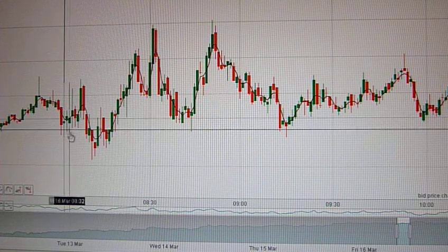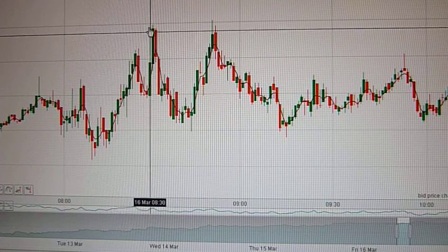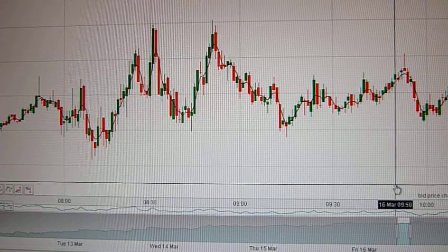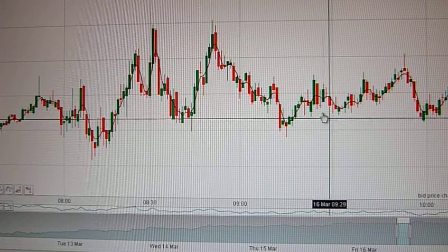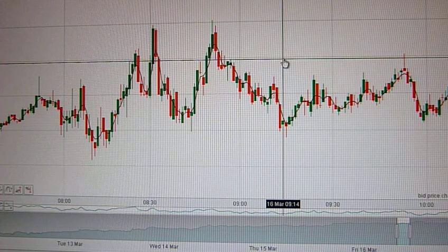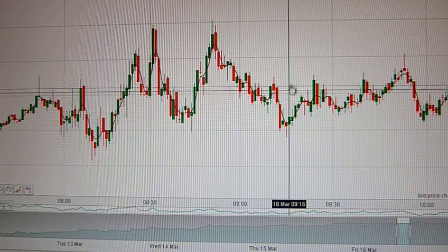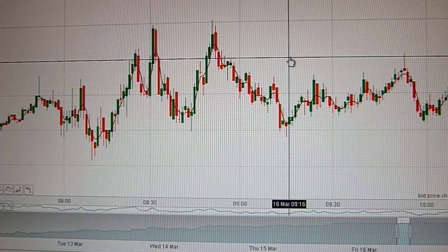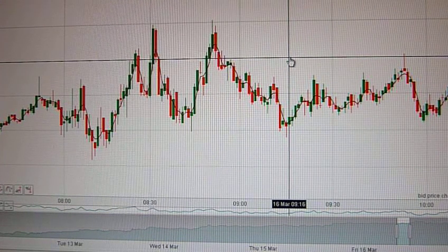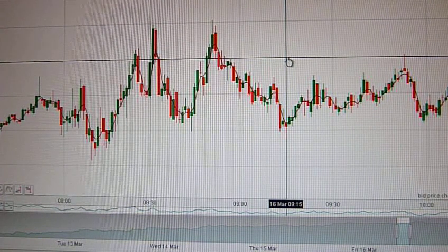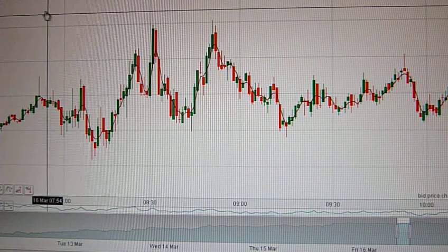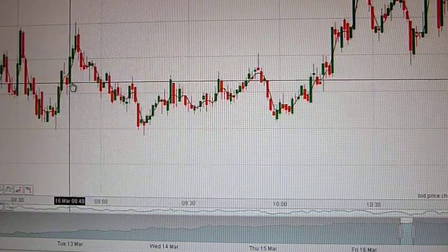Now, you see all these sharp movements and you think, my god, that's quite a lot there. If you look, you can't really see it on the side, but nevertheless each one of those horizontal lines is only 5 points. So I think what's happening, if there is a lack of volatility, the broker obviously, in order to give you a full screen, is actually breaking it down to 5. Sometimes really when there is nothing, it breaks it to 2. I'm not quite sure where this one's gone to 2.